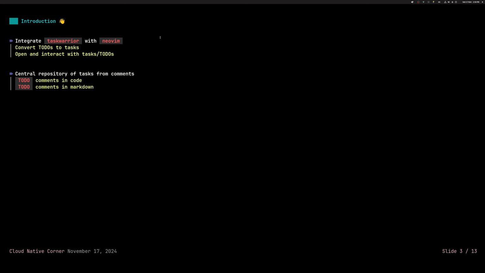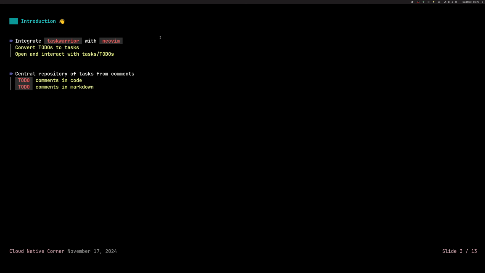However, you can also use it for other purposes, since at its core, what we are doing is essentially taking any comment. It can be a Markdown file comment, it can be a comment in Go code or Rust or anywhere, and we convert it to a task. So even if you're not a programmer, but you may be writing prose in Markdown or doing some other form of working with files and want to leave yourself a note, then this workflow will also help you.